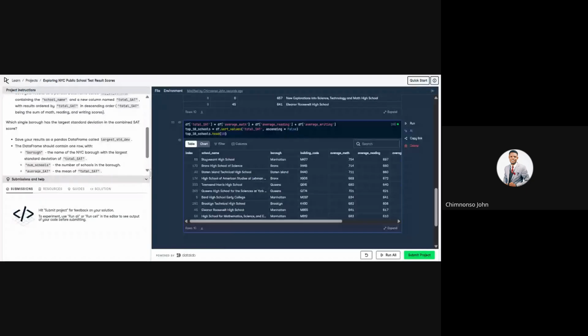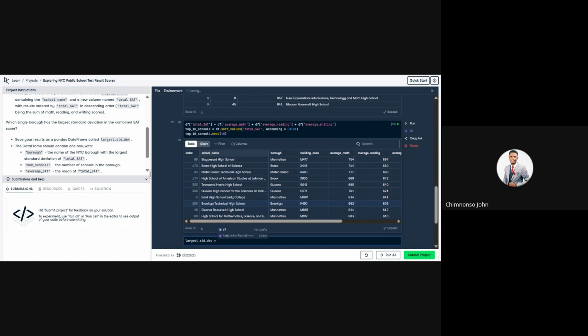Or there's no real need to compute, but we can actually, what's it called? So let's see. We should name it our largest std.